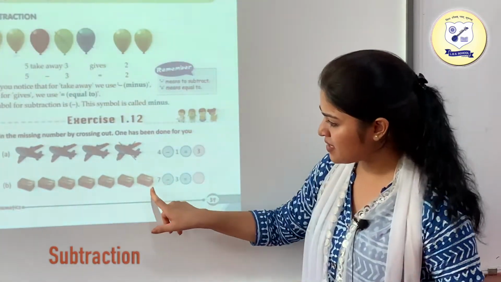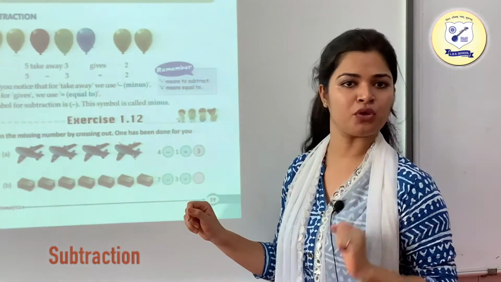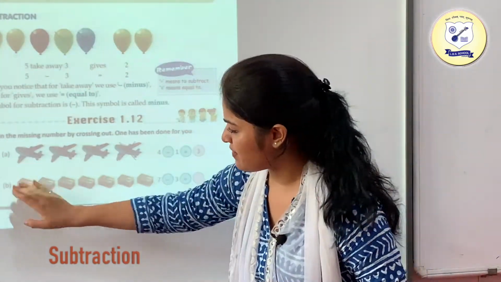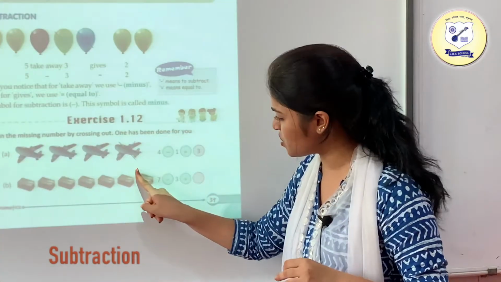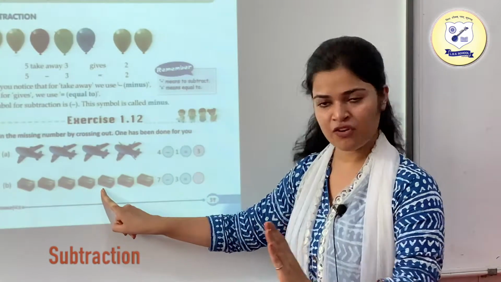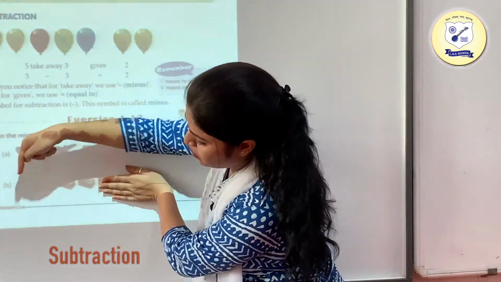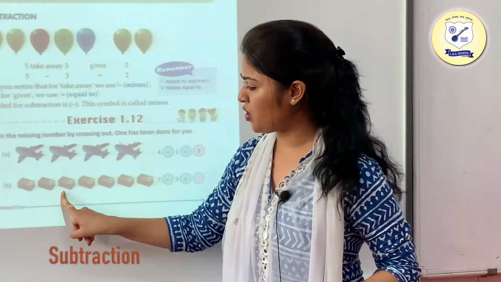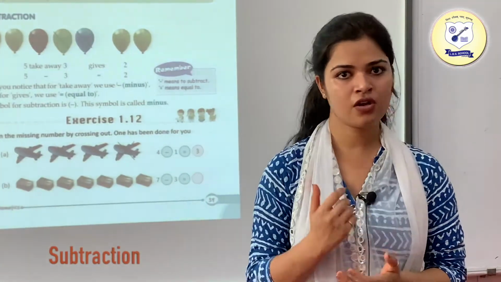Now we are having 7 sharpeners in front of us. Among this I am going to take 3 from you. So we are having 7, and if I am taking 3, just cross the 3 sharpeners. This is going to be 1, 2 and 3. Since I have crossed these 3 sharpeners, how many am I left with? 1, 2, 3 and 4. So write down the answer in this circle, which is your 4.